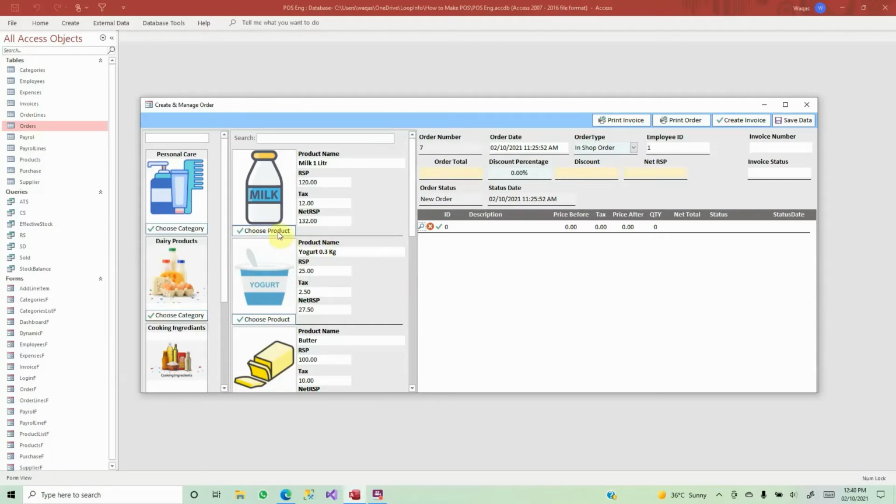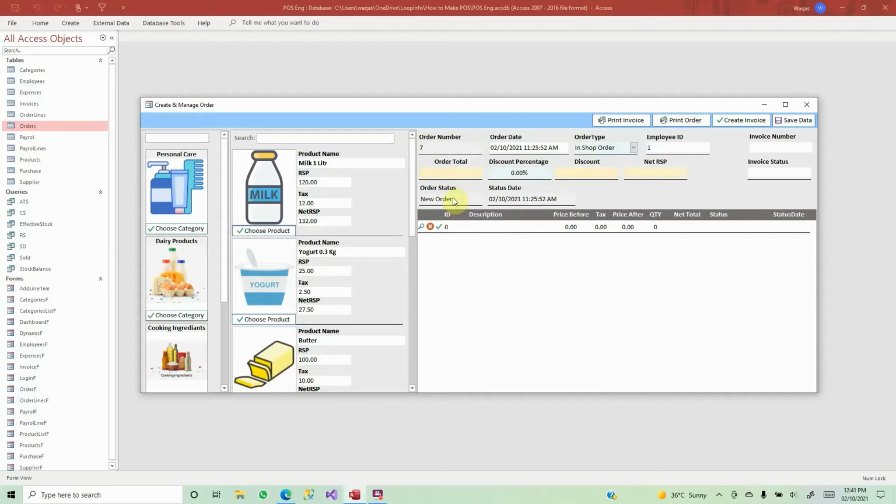Before I go ahead and do the VBA coding, there are some logics that we need to build in. The first logic is if the order is not created, then it should throw an error saying that this action cannot be performed because the order is not created yet.